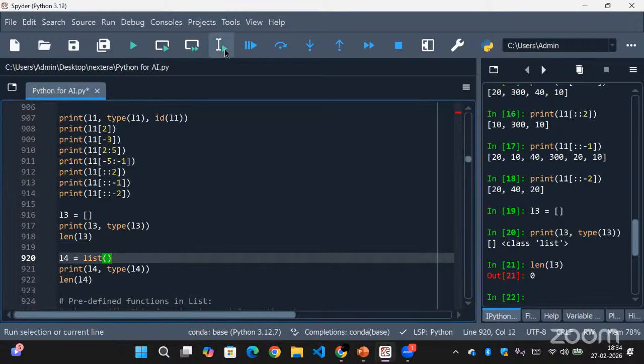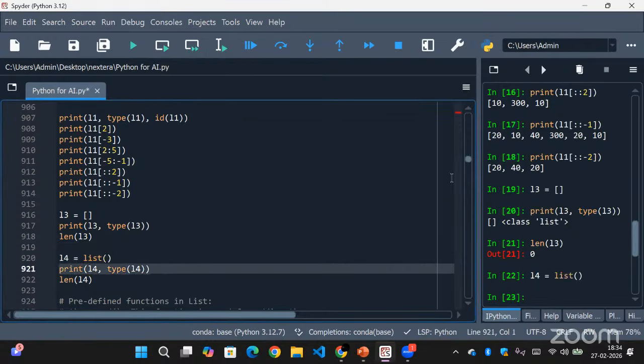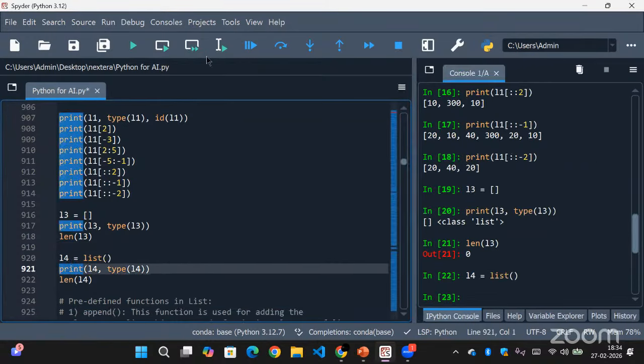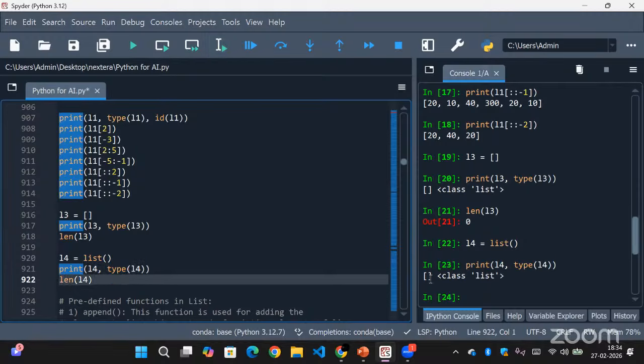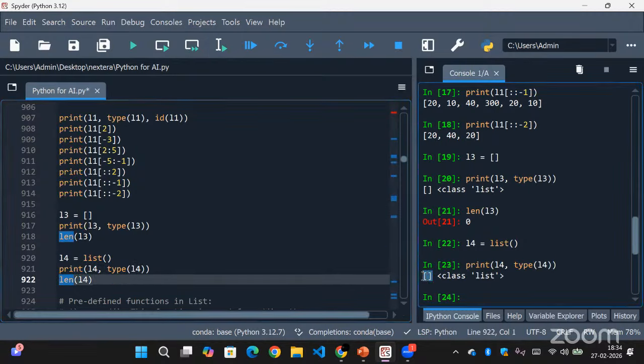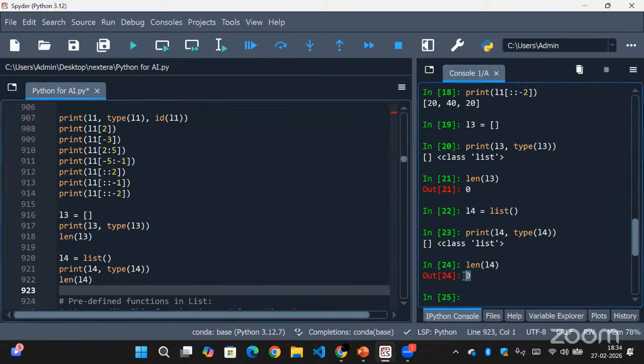If I try to get the output, L4 equals to list, and the output we got for L4 is the empty list, and the class is list, that is the data type. And then L4 length is 0. As it is an empty list, the length will be 0.